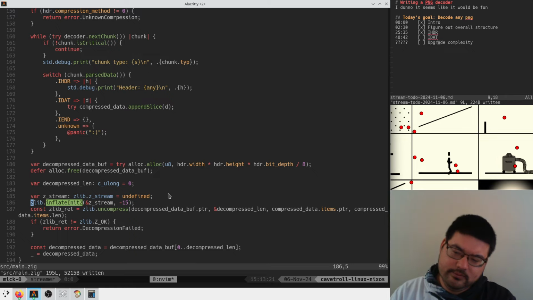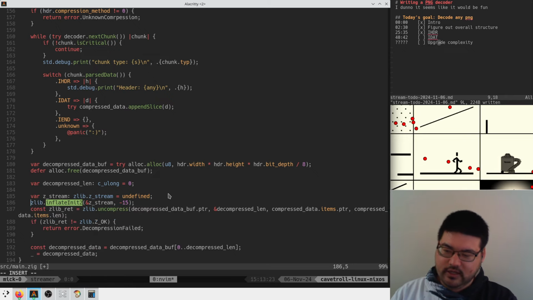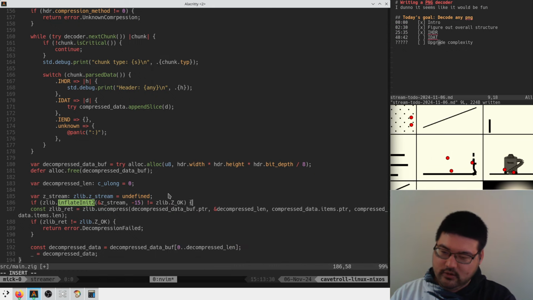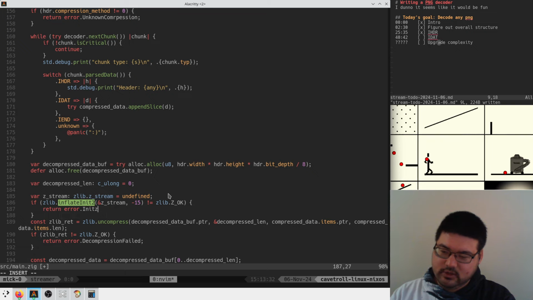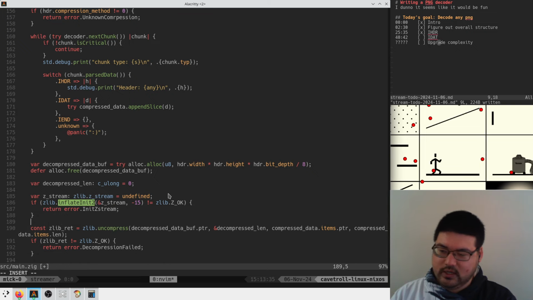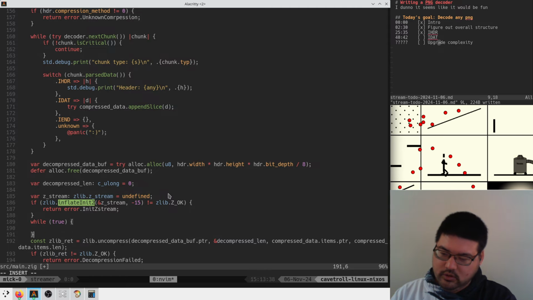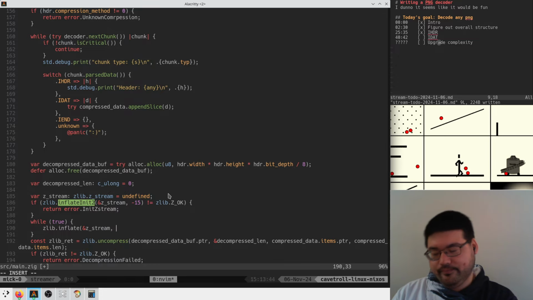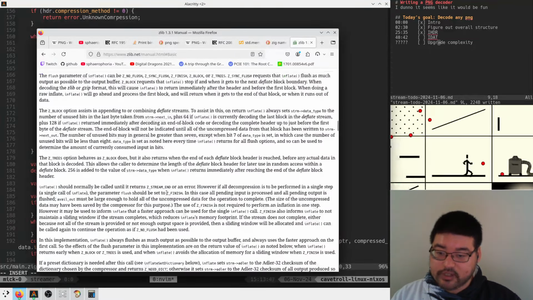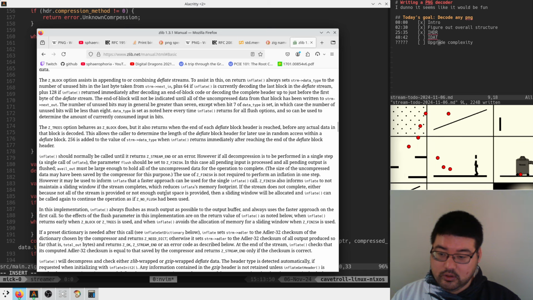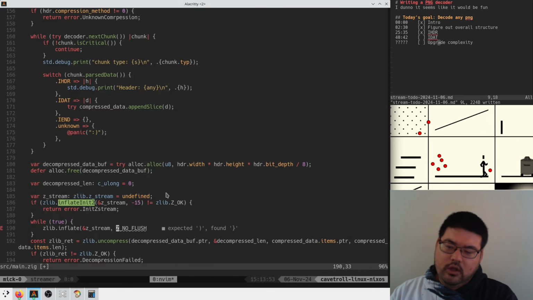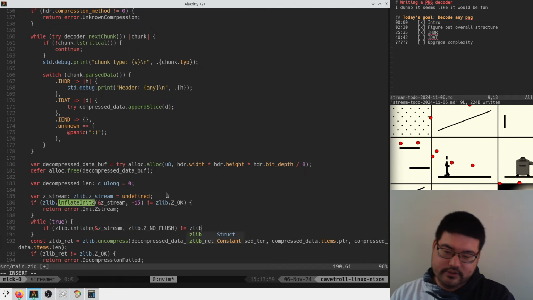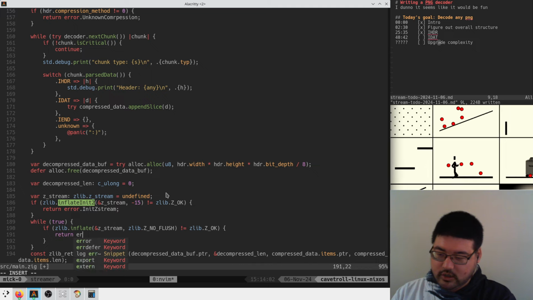So we should just be able to, first, check that this succeeded. So if it is not Z_OK, return error init zstream. Then we say while true, we try to call inflate on this thing. And we don't really care about flush because we're just going to keep going until we get to the end. So here we'll say if this is not equal to Z_OK, return error inflate.